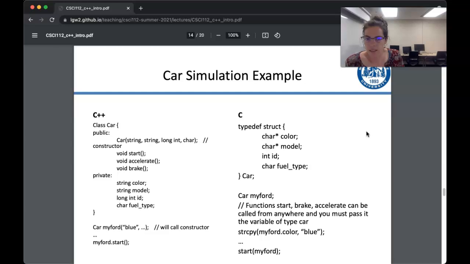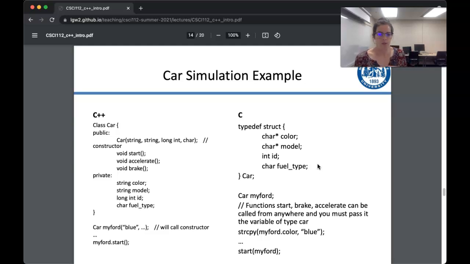So I think it is useful to strictly compare. If we say we wanted to write a program in C that allowed us to store and manipulate information about cars, I would say the best that we can do in terms of organizing our program is to define a struct, maybe we call it car, and this groups together data about a car.